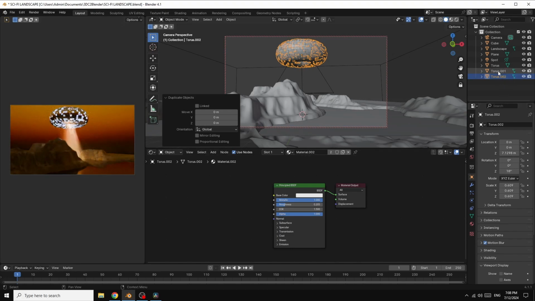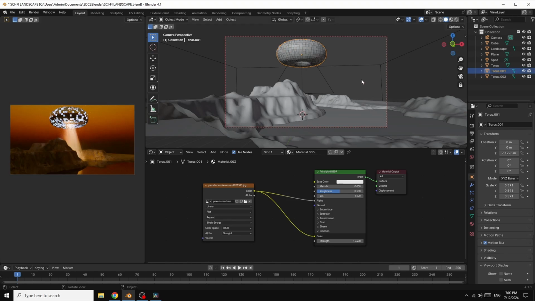Okay, I select this torus emission, S, and I scale it down.